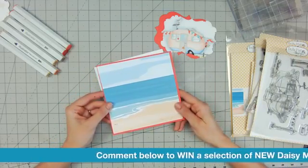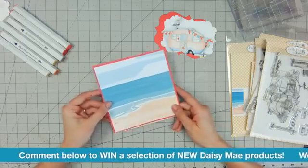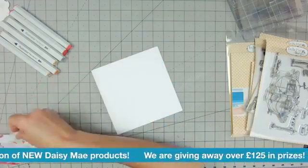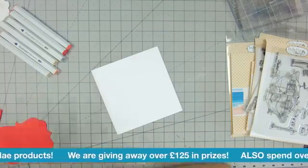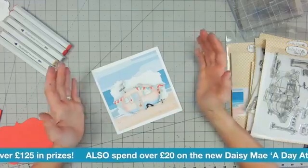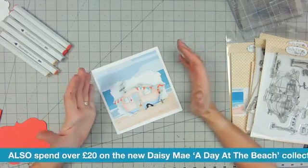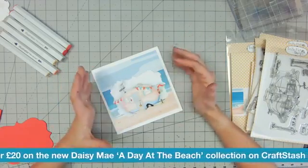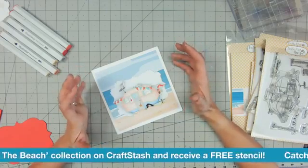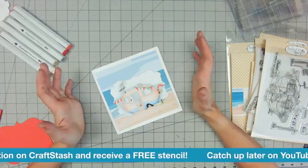Now, this is one of those beautiful backing papers that come in that 8x8 set. So picking out, now if I just take the red away, for example, and I put the blue on and put the caravan on there, that really does blend in, but a little bit too much. I think as beautiful as it looks and the colours are perfect for each other, it blends in a little bit.